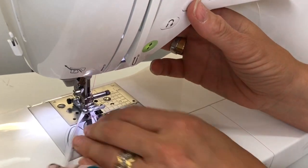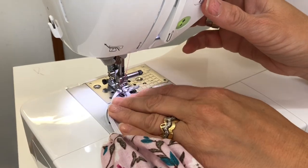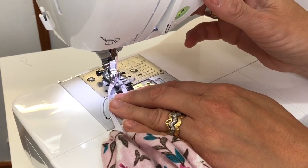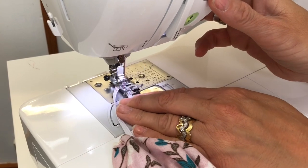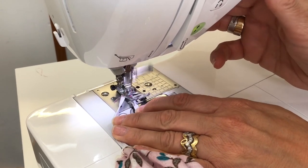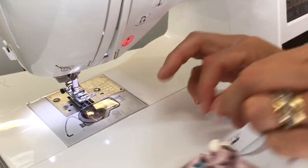So I'm going to then just stitch those ends. I'm going to go forwards and backwards over the ends of the elastic quite a few times, just to make sure that that elastic doesn't break, because otherwise you'll be re-threading it all the way through. So I'm going to do it a few times, and I'm going to cut that off there. Okay, oops. I've got a knot underneath, which I'm just going to cut off.